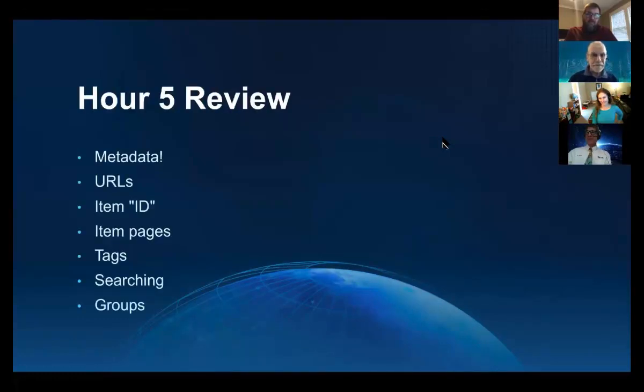What have we done? We've been talking about metadata. Joseph even used that phrase, I never met a metadata I didn't like. That was great, Joseph. The URLs. If you don't pay attention to the URLs, start looking at them as you're working your way through. As I think Tom and Joseph and Kylie mentioned, there's that 32 character ID string that is up at the top. That piece is magic. And then you can start paying attention and looking at it as, well, there's little bits and pieces. Well, let's keep going here. Item IDs, item pages, tags, searching, groups, all of these things. That's what we did in this hour.